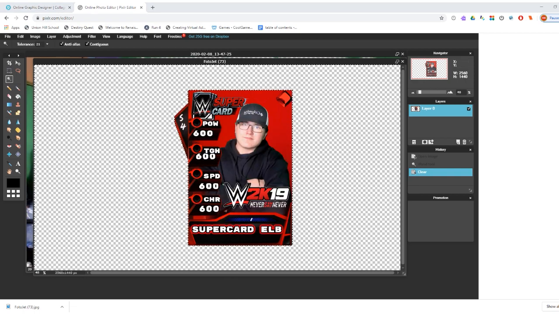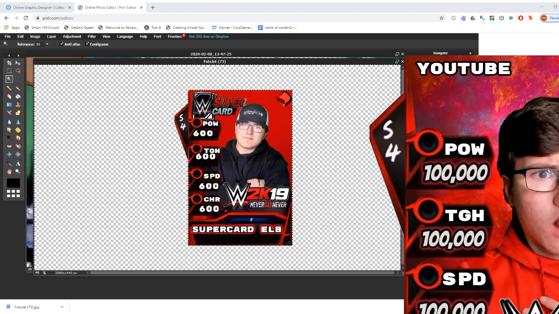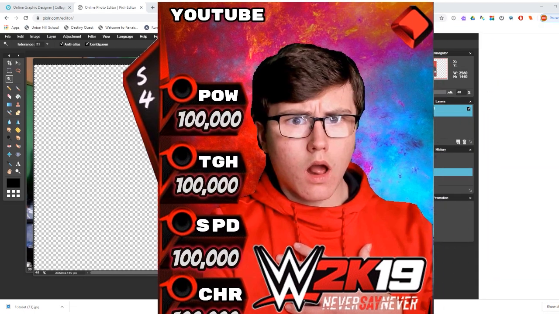And boom, there you go. Now you have a fully fledged custom card, and you can do that with just about any image you want to use, and of course change the stats and the name, add images in the background for the background of your card. I went with a simple red background, which I'm actually going to pop up a little image right now of the other custom card I made using this layout.